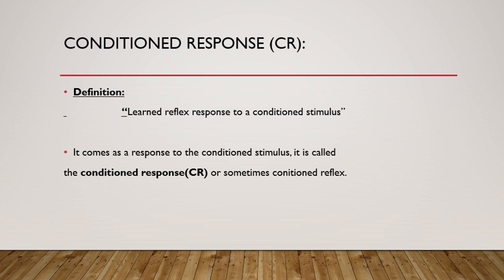The last of the elements of classical conditioning is the conditioned response, CR. Its definition includes: a learned reflex response to a conditioned stimulus. The response that is given to the CS is not usually quite as strong as the original unconditioned response, but it is essentially the same response. However, because it comes as a response to the conditioned stimulus, it is called the conditioned response, or sometimes the conditioned reflex.